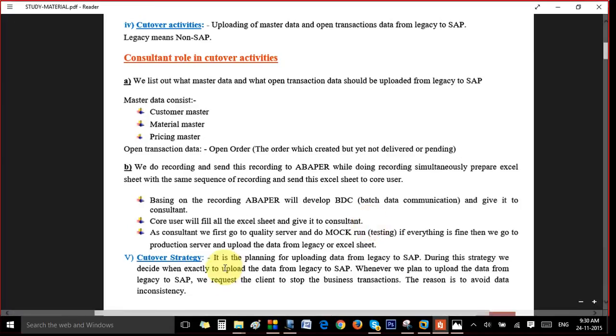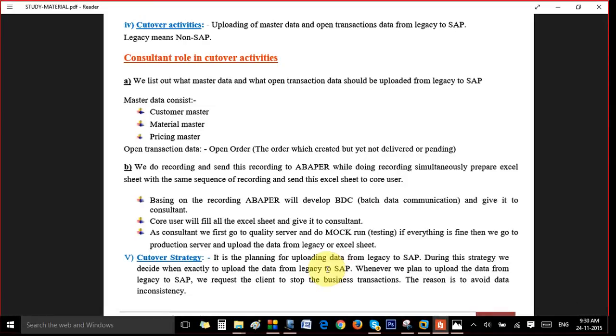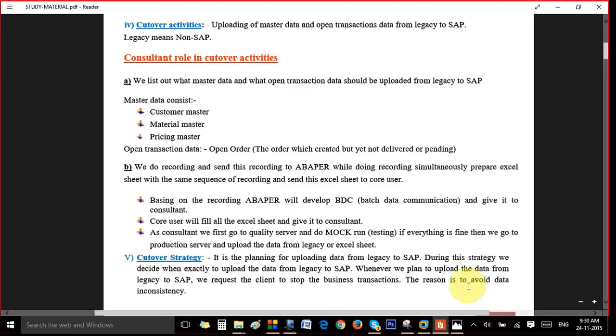In the cutover strategy we will discuss how to upload the data, and whether we need to discontinue the legacy system immediately or continue it for some more time, and what best practices we can follow to avoid data inconsistency. SAP is nothing but best practices, right?